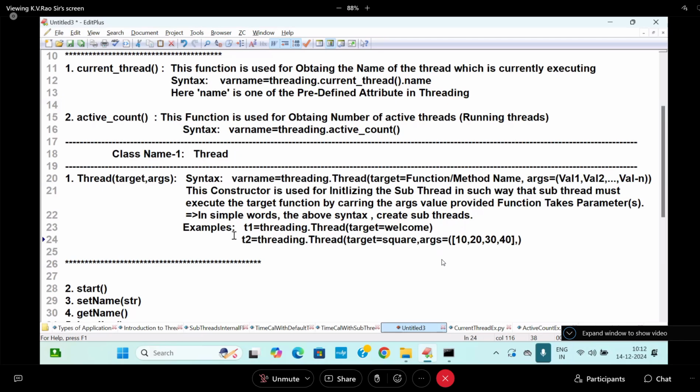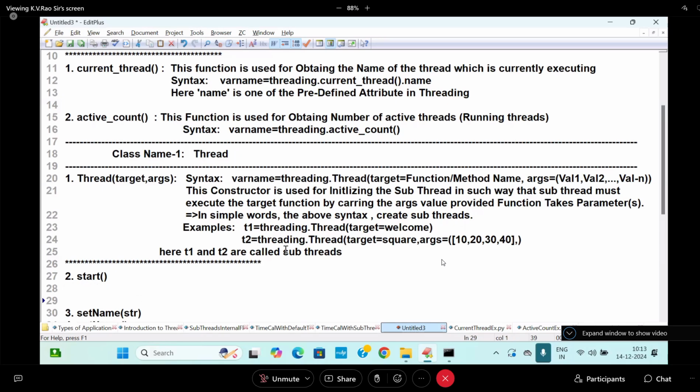The args concept applies to square because it takes a parameter, but welcome is not taking any. So here T1 and T2 are called subthreads. I hope that this is clear.